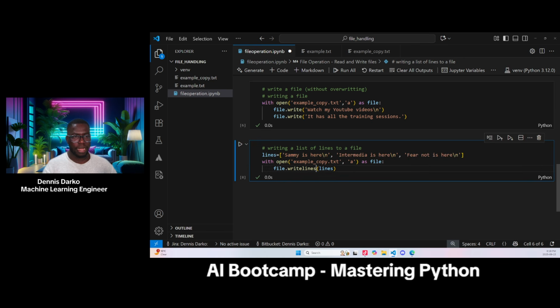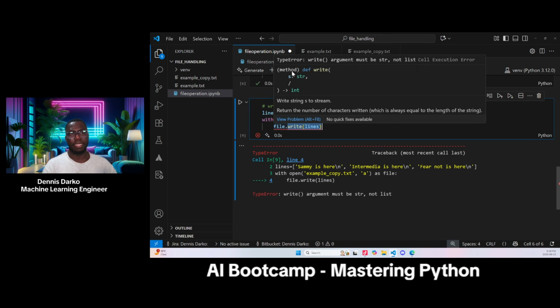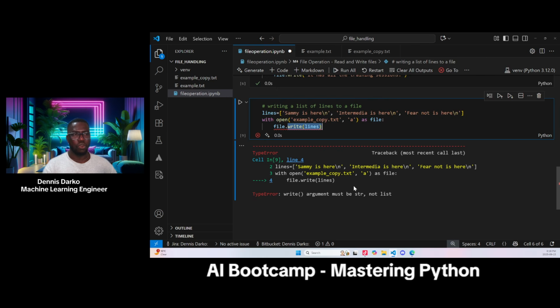When we run it like this, the write inbuilt function is a method, it's a function already, def write, and inside it accepts a string. See, writing string s to stream. So if you say this is a string, and it is not, you get that argument must be string, not list, and already this is our list.